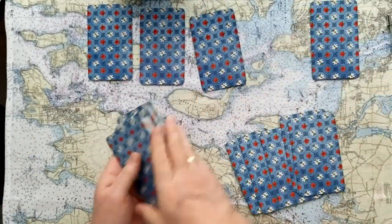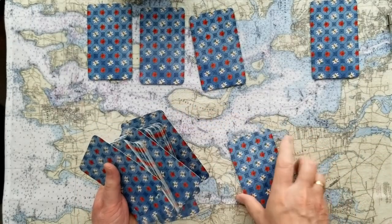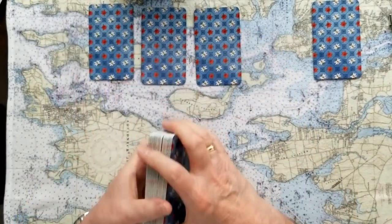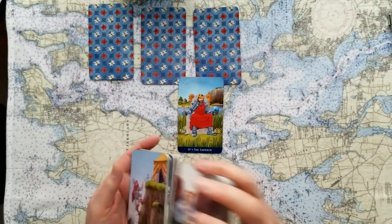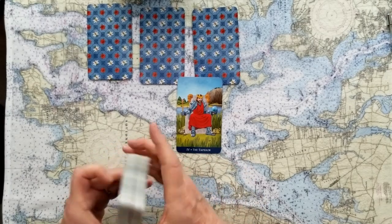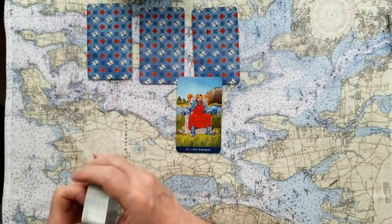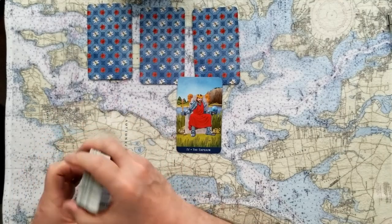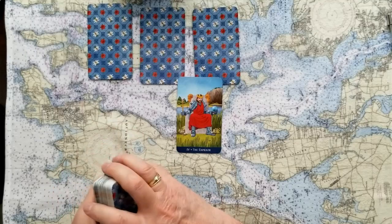Okay. Incorporate these back into the pack. It's amazing to me how you stick these in at random, do a shuffle, and then the same cards come back up again. So the fourth card, if that's the one you chose, is this Emperor. So if the king had some authority and some determination, imagine what the Emperor brings to this issue. So this is going to happen, all right? It's a stern, not a caution, just saying, look, this is what's going to happen. Make this decision, okay? Don't let something stand in your way.